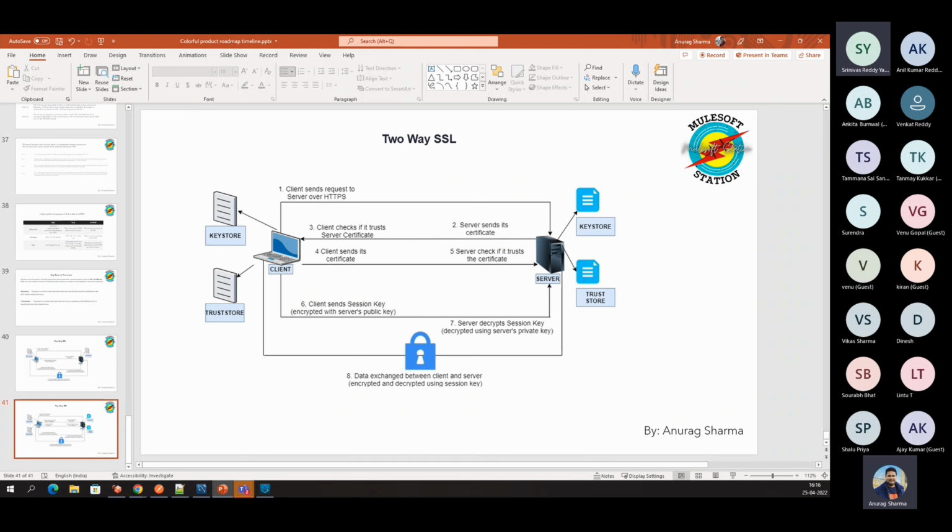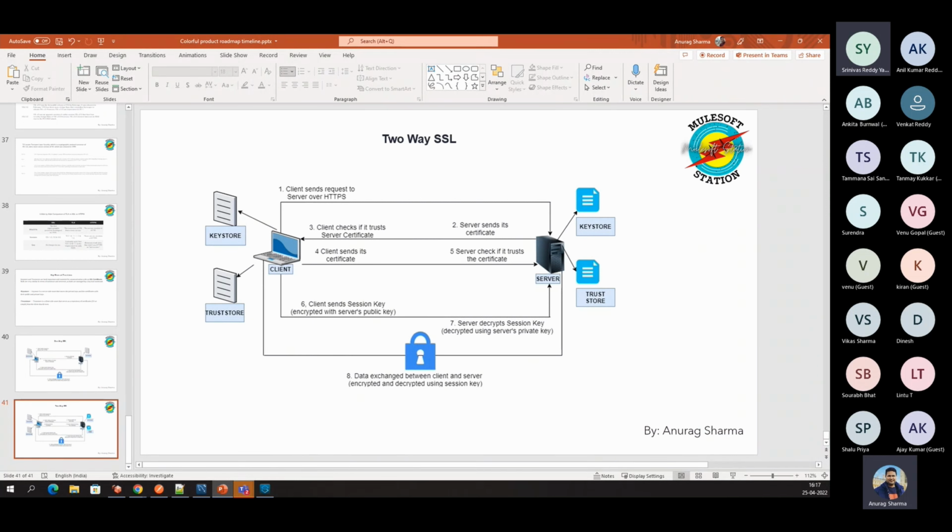So data is exchanged between client and server, which is decrypted using a public or private key pair. For example, the server has a public and private key. The server shares the public key with the client, and the client encrypts the data using the public key and sends it to the server. The server uses its private key to decrypt the received data. I repeat it again: the server shares the public key. I'm talking about asymmetric encryption.